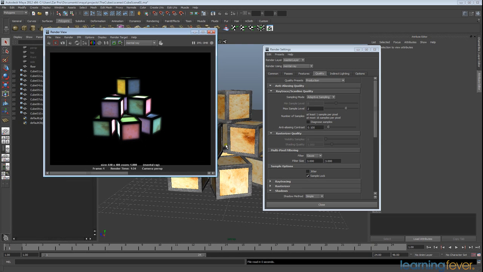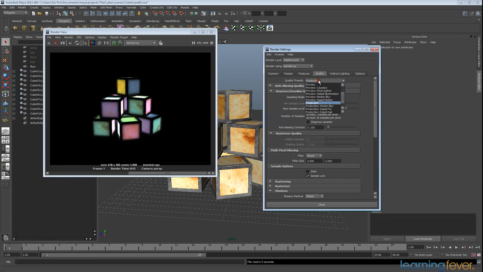Okay, so we're done, and you can see now that that is a much clearer render than what we had going on earlier. The only difference is this one took 15 seconds to create, and this one took 1:34. So while you're doing preview renders like this, you really want to be working at this preview setting, even if you do get these jagged edges, because it will just increase your workflow tenfold.